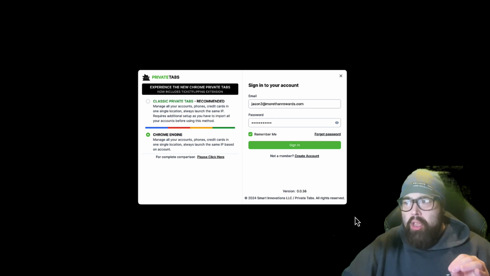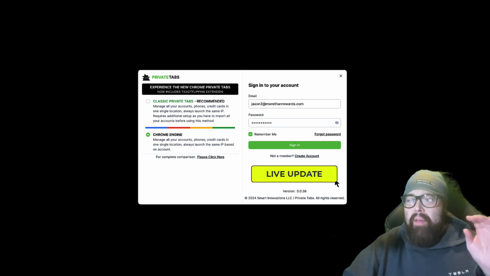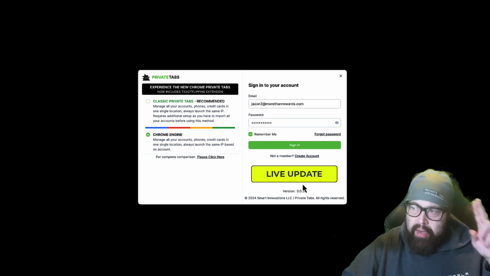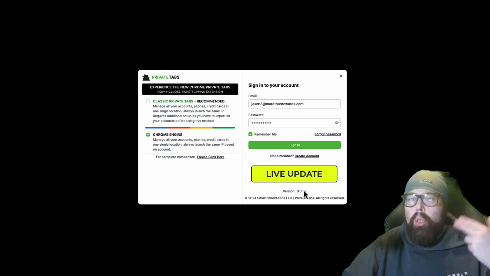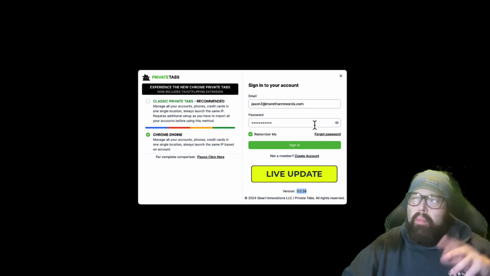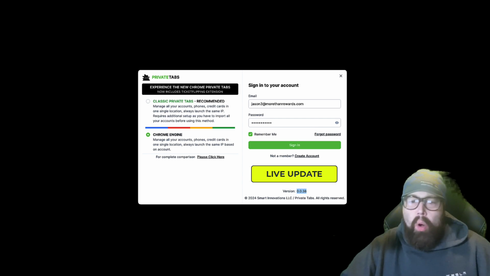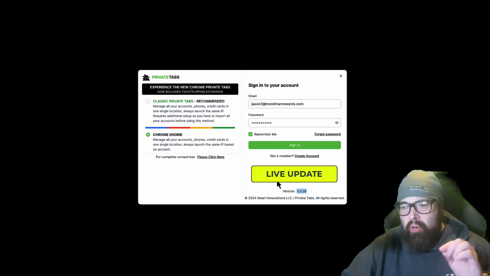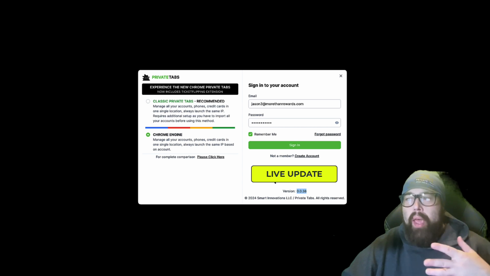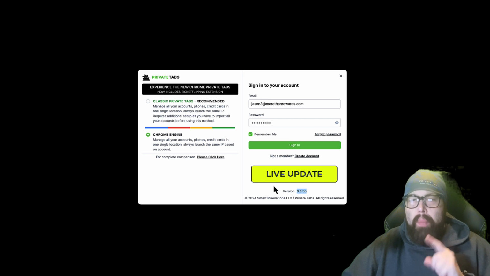The very first thing you'll see is that when you launch Launcher, there will be a yellow button right here, okay? This yellow button will say Live Update. Click that button and have it download and do all the updates until it goes away, right? Now, the current version is .38, but I'm sure by the time this video comes out, the versions will be much further along, because we push out new versions every week. So before you do anything, make sure that you click that yellow button until it goes away and you've got all the latest downloads ready to go.